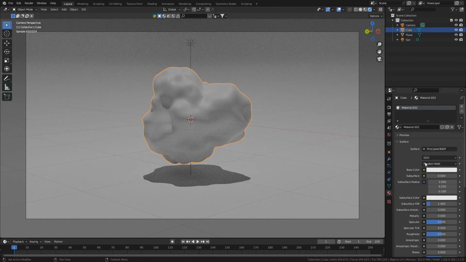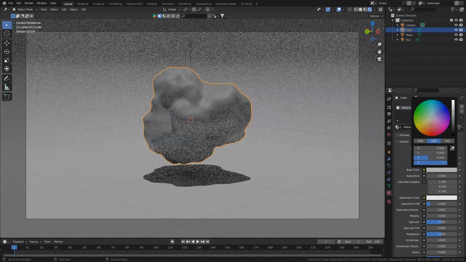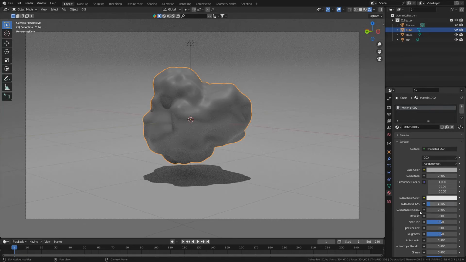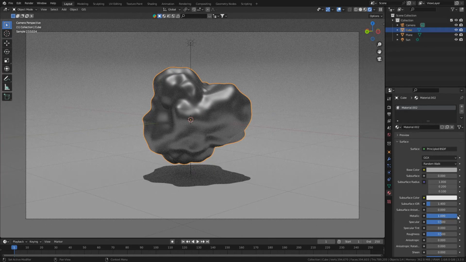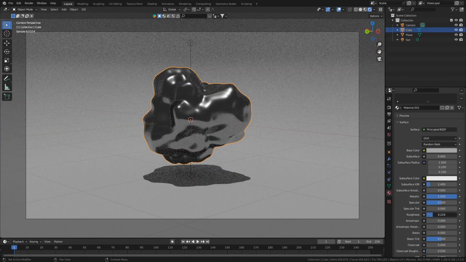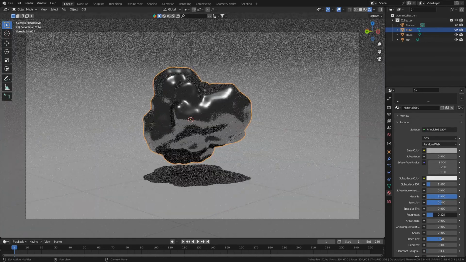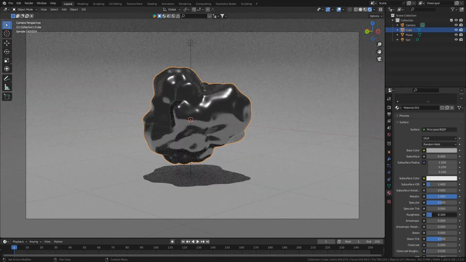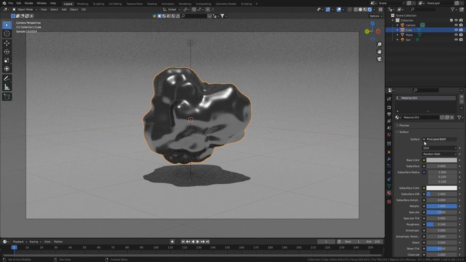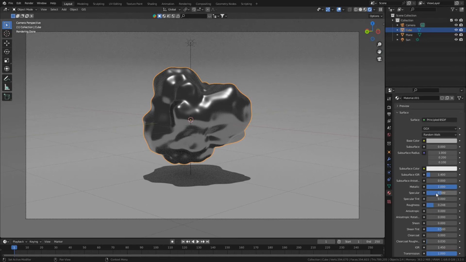Okay, so now I have a new material, and I'm going to change the color to sort of like this color, a bit bright, and then I'll change the metallic all the way up, and I'll make the roughness lower, so then I'll tweak it until it looks nice. And if you want to get the exact same materials as in the thumbnail, this is the thumbnail material. So the metallic is 1 and the roughness is 0.248. That's how you make this.